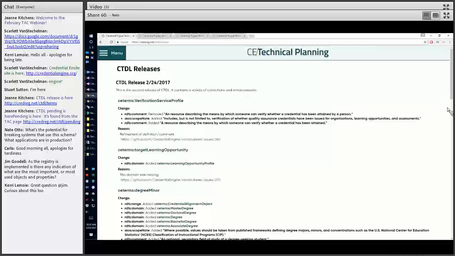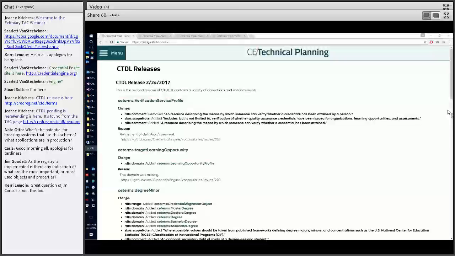Yeah. I do see we have a question in the chat from Jim here. As the registry is implemented, is there any indication of what are the most important and most used objects and properties? Do you mean like, Nate, what do you call it? Yeah, I can talk about that a little bit. Of course, right now we're still working with our partners, and I think we have 88 or 89 partners now.